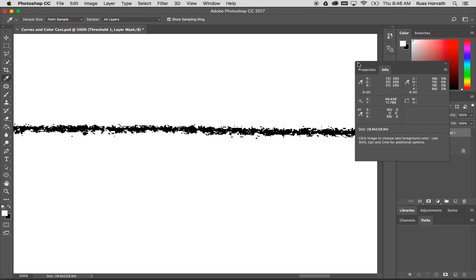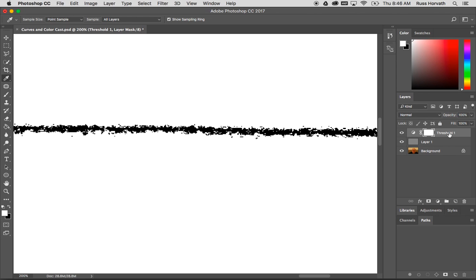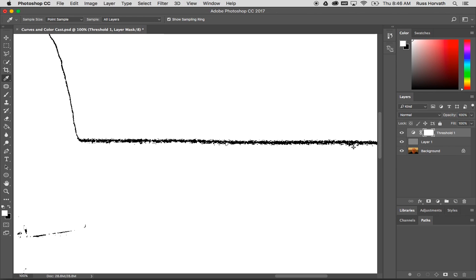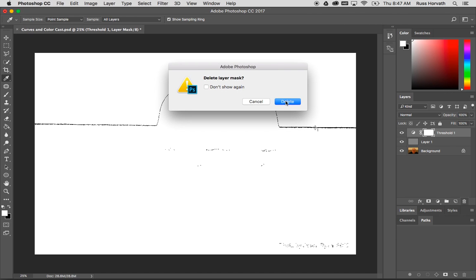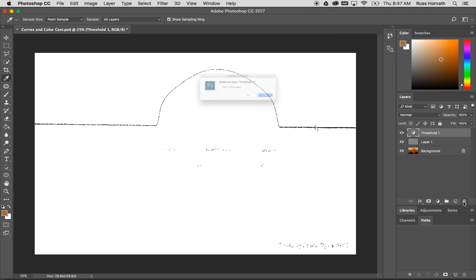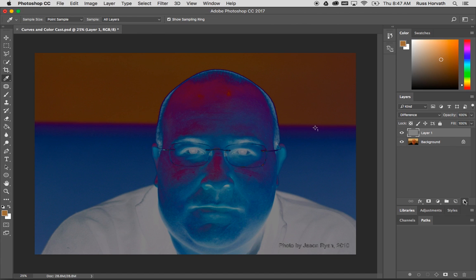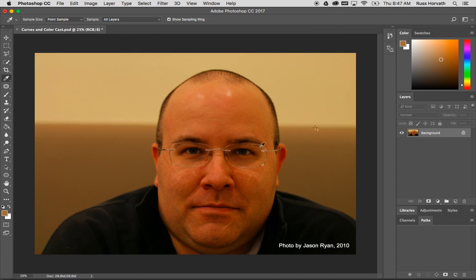So I'm going to close the Properties window. I'm going to go back here, and I'm going to zoom out. So I'm going to say Control minus. I'm going to zoom out. There we go. So I can see it's still sitting right here. I am going to trash these two. So I'm going to trash threshold. Yes. Oops. And I'm going to trash my layer 1 because I don't need that anymore. So now I have this one little spot floating here in the background.